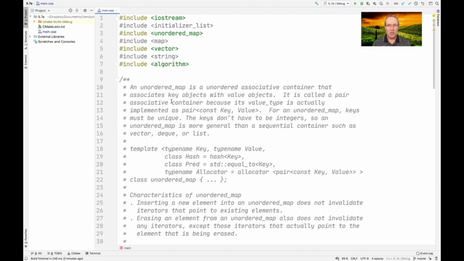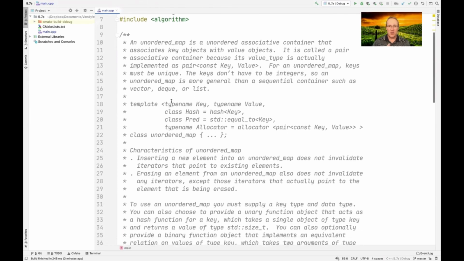So there's a parallel set of unordered associative containers that are all prefixed with unordered underscore, and the ordered containers don't have that prefix. I think if they'd done the STL from scratch at this point, they probably would have called the other ones ordered_map, ordered_set, but those already had their names long ago, and the unordered ones came in with C++11. So the main difference, of course, is it doesn't use a binary tree, so it doesn't need the less than operation. Instead, here the parameters are passed.